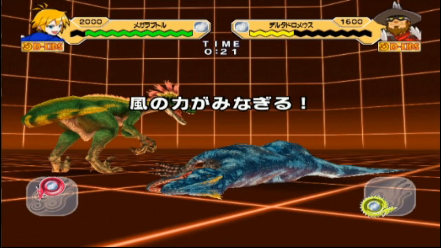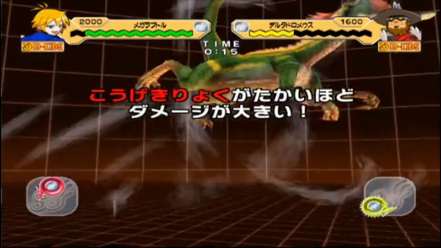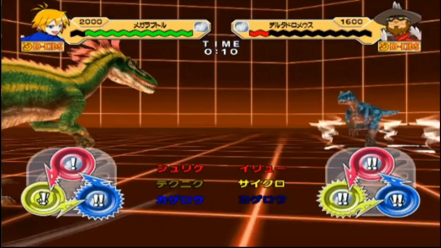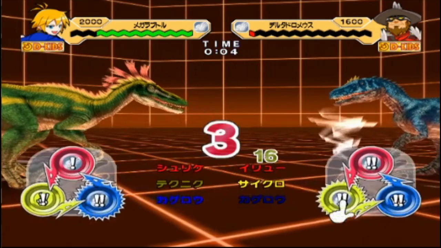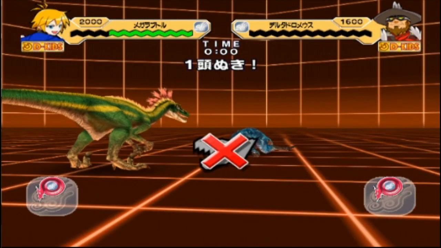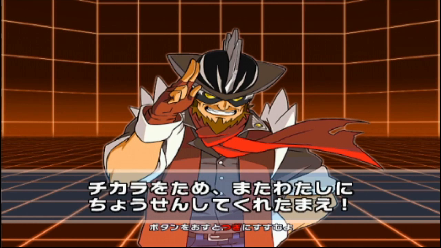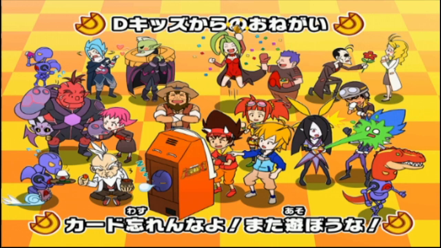Oh, not again. Oh, we get Jet Shuriken off. Come on, dude, just somehow kill it. Come on. Oh, damn it. No, we're not going to do it. Oh yeah, tie, that works. Yeah, tie him. Oh, we ran out of time! Oh, what? I killed it though! Wow.